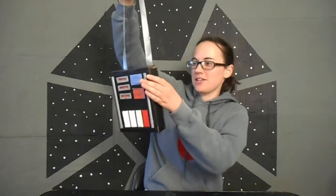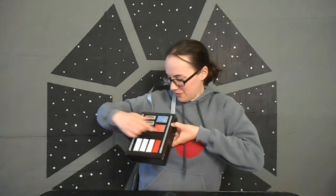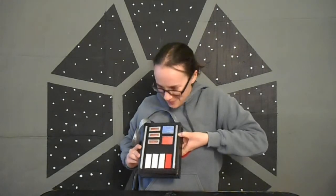Okay, well, apparently duct tape works pretty well for straps. I got the neck strap for the chest box. I also closed up the bottom with an extra strip of duct tape and colored it with a black Sharpie. That's what I'm gonna do with all these straps when I have the time. But yeah, the two little things are on there. And look at this, it lights up. Whee! So there's the chest box.